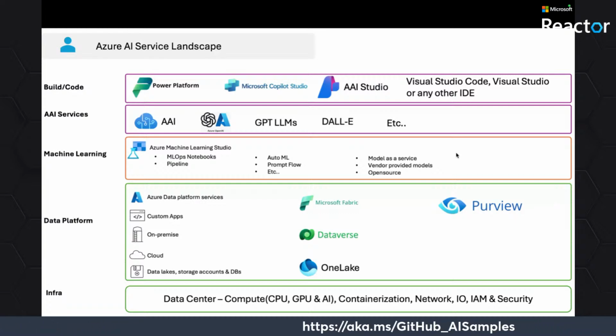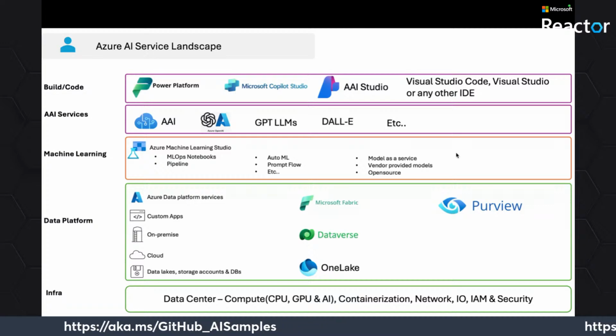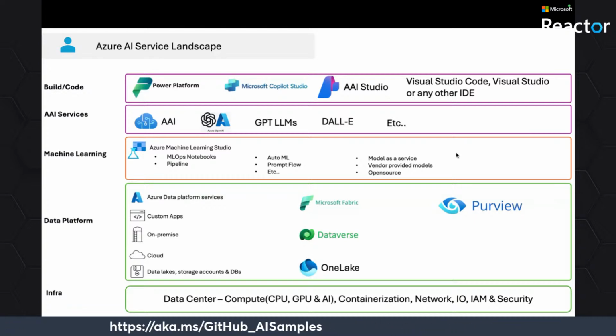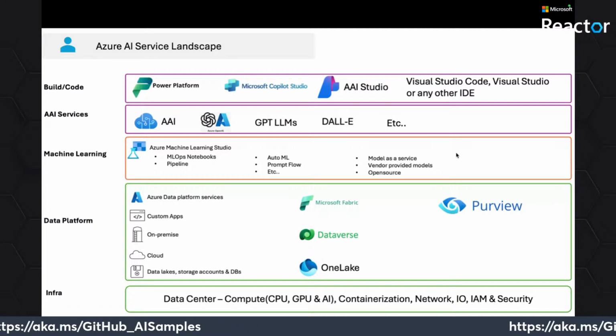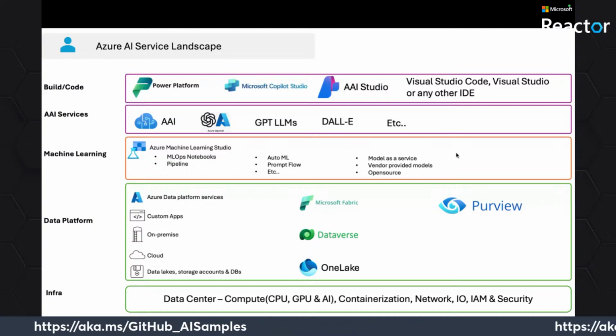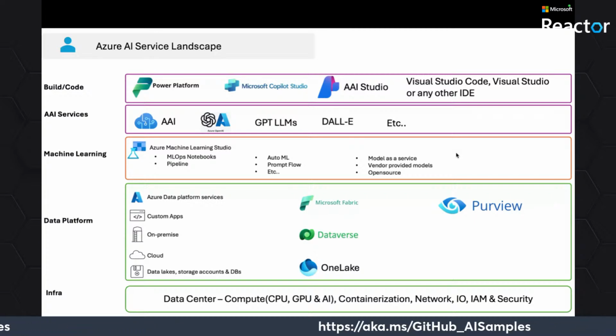So we are expecting some solutions to be hosted, and these solutions are supposed to be hosted somewhere in an on-premise data center, or probably somewhere in a particular cloud environment as well. So we are expecting compute, containerized network storage, IAM or security related layers to be provided or supported. If it is on-premise, then you are supposed to take care of it. And if it is hosted somewhere in Azure, then we are supposed to configure those services with the help of some Azure specific services. So the hosting environment we are looking at is somewhere in Azure.